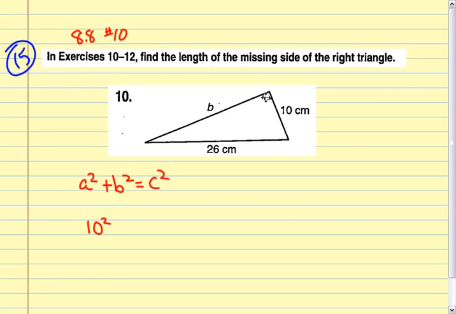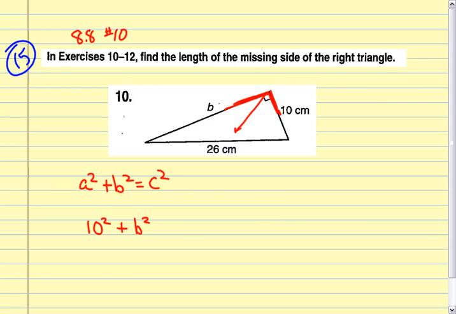Okay, hang on. I don't know if it is or not. I think Casey, yes. What should I put in place of b? No. Lou? B, because 26 is the hypotenuse. Do you see it's opposite the right angle? This is a leg, because that makes up the right angle. And this is a leg, because that makes up the right angle.